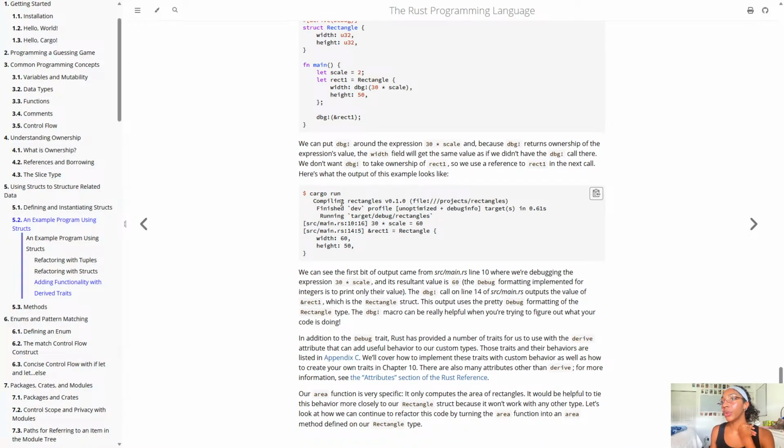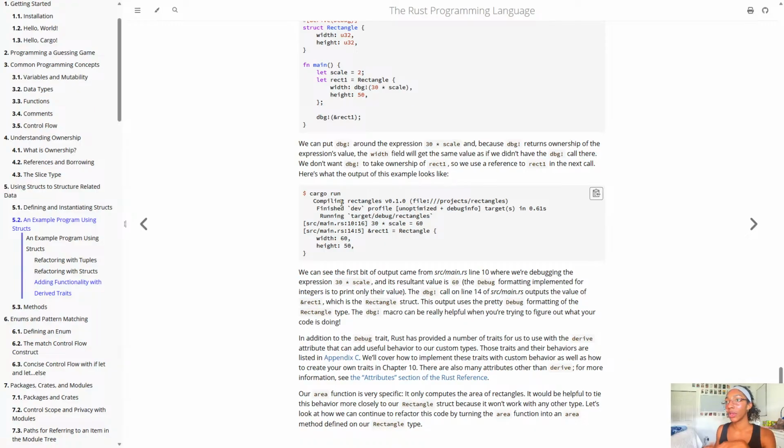Okay, so we can put a dbg macro around the expression 30 times scale because dbg returns ownership of the expression's value, and that width field will get the same value as if we didn't have the dbg call there.